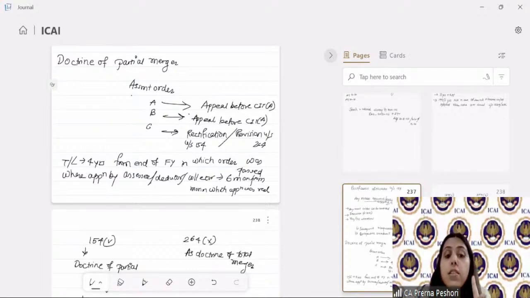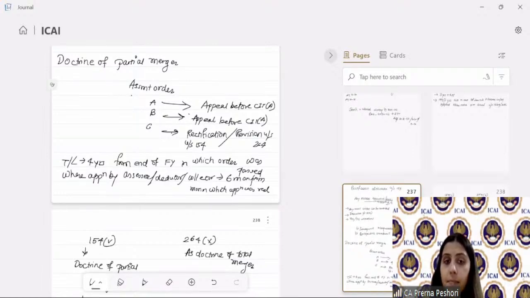Rectification of the assessment order of partners due to disallowance of the remuneration in the hands of the firm. Remember, we had done that if the remuneration is disallowed in the hands of the firm, there will be a consequent reduction in the income of the partners. So if the partner is assessed under 28(5), and the firm gets the deduction, but if the disallowance is made in the hands of the firm, then there will be a consequent adjustment in the income of the partners, right?